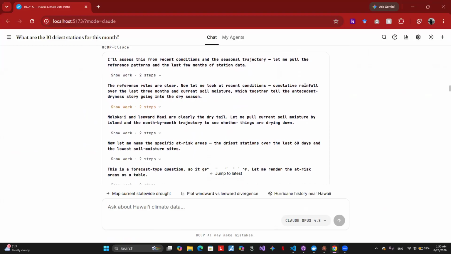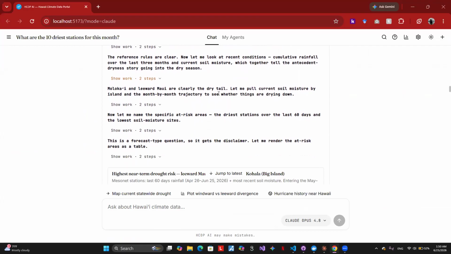So it looks at cumulative rainfall over the last 3 months. It looks at current moisture, and it looks at Molokai, Leeward Maui, looks at the driest stations over the last 60 days, and the lowest soil moisture sites.